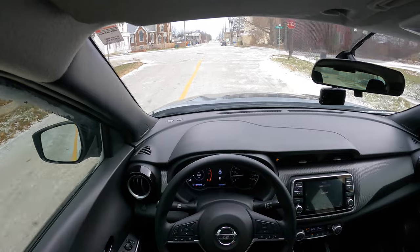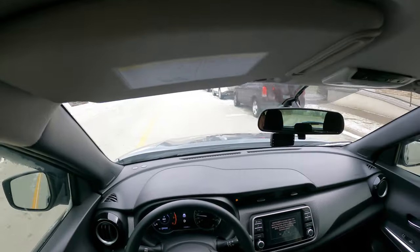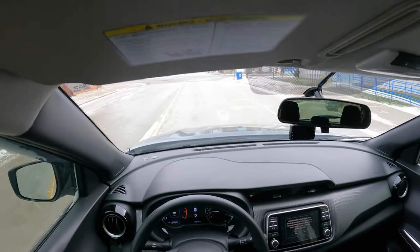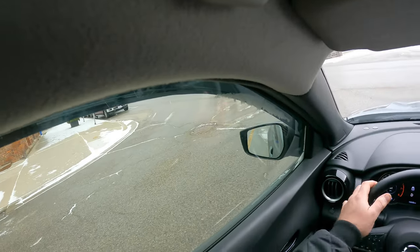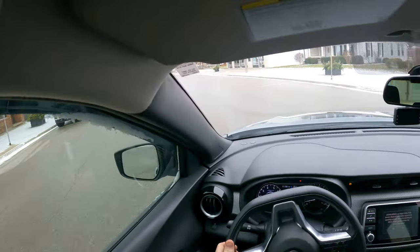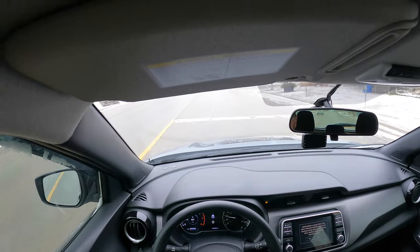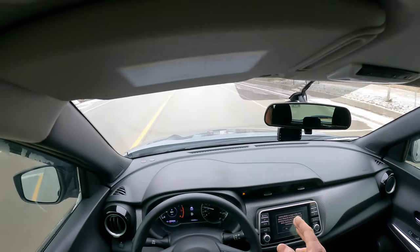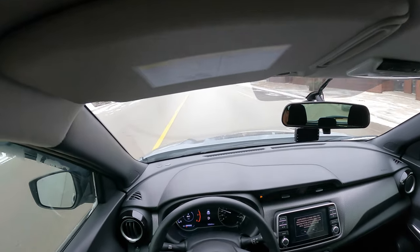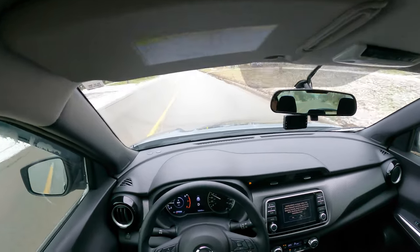It's got intermittent wipers, and it's got driving lights and fog lights. The heated seats — they are nice. The road noise isn't too bad. It is a little road noisy, but it's also not a high-end car, so you're going to have a little bit of road noise — that comes with the territory. When the tires warm up a little bit, they do get quieter. But other than that, she's mint. Very comfortable. It has an armrest on the driver's seat; I wish it had one on the passenger side, but it doesn't — it is what it is.